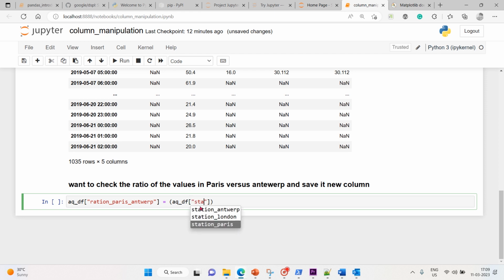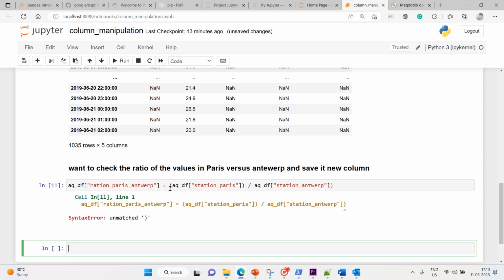Then after that let me do the division, and I'll go with AQ DF again, that's our data frame, and inside that let me add station Antwerp, and that's it. Let me close the square parenthesis, and this is our calculation done. So let me execute it.